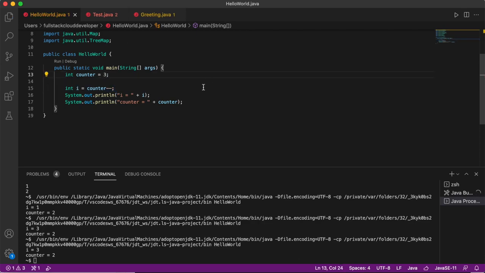Okay, so let's do a couple more. So if our counter is 3, let's go ahead and do a plus operation. Now you would use this operation if you want to increment by more than 1. So let's go ahead and increment by 2. And there's no pre and post on these. Oh, i isn't the one. We want to do counter.